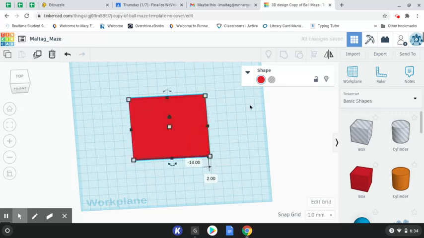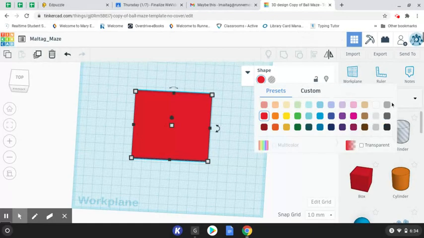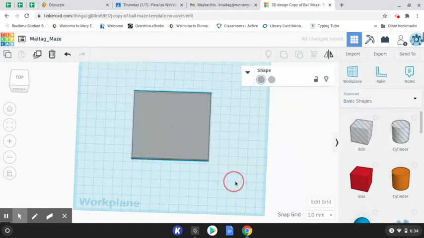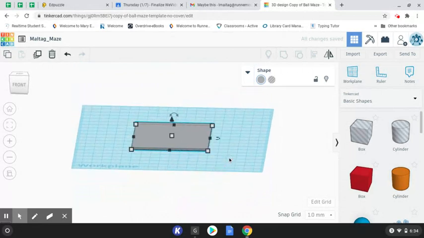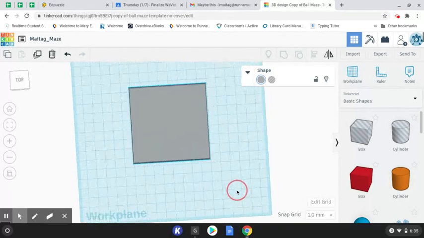Okay, so we're going to change that. And I'm actually going to change the color of this to gray just so that it differentiates between my walls and my floor. Remember, when I'm printing with the 3D printer, I only have one, maybe 2 colors that I can use. The new one, I believe, does have a dual spool, so I might be able to do this in 2 different colors where I have the base as one color and the walls as a different color. But just remember, it's whatever color's loaded. Whatever color you put here, I can't pick for you. It's going to be whatever is already loaded in the machine when I print, okay? But I would still keep it with 2 colors just to make it easier to see. All right, so there's our basic floor.